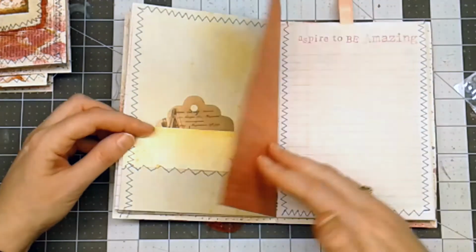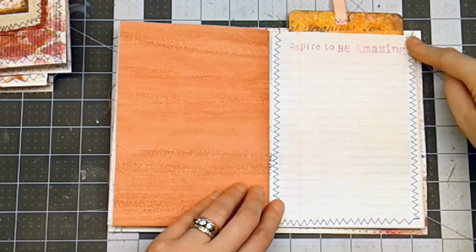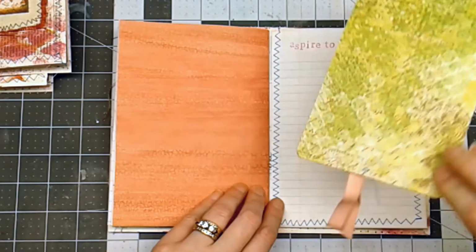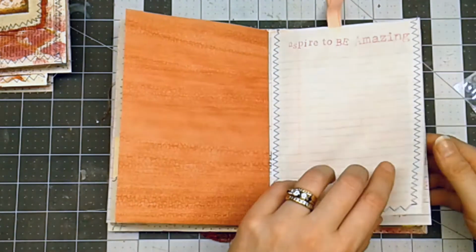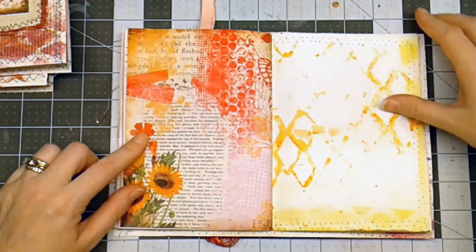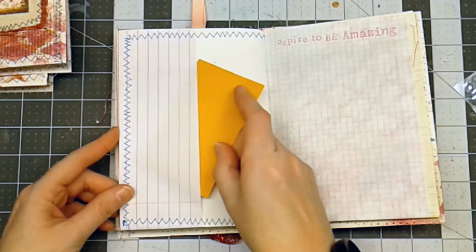This is a pocket that I made by adding a junior legal page and then sewing it down, and then just a journaling card that I popped inside. Put the little piece of ribbon so it can be pulled out. Stamping again, more of the Calico Collage image, another pocket with a coin envelope.